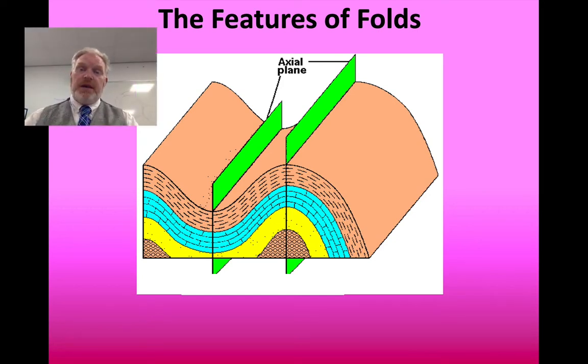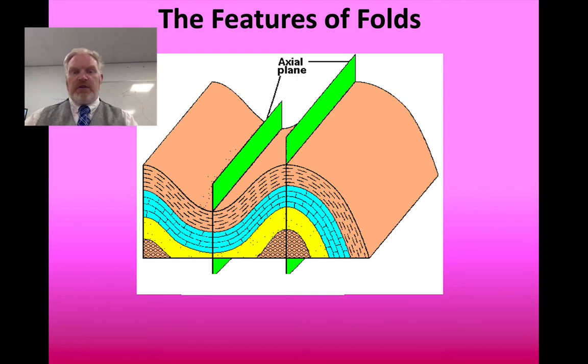Hi, it's time for us to tackle Map D. Map D introduces the next step in our journey through Theme 14, where we move on from all the beds dipping in one direction to beds dipping in more than one direction, where we have folds. Now, this harks back to the work we're doing in Theme 13. You might want to go back to that work to look at this in a bit more detail.